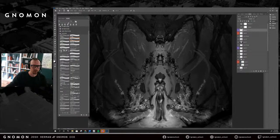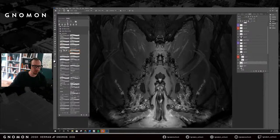I think I want to create a little bit of an element of behind her. You can see I can still paint on behind her. Getting this kind of tie into some of the background.